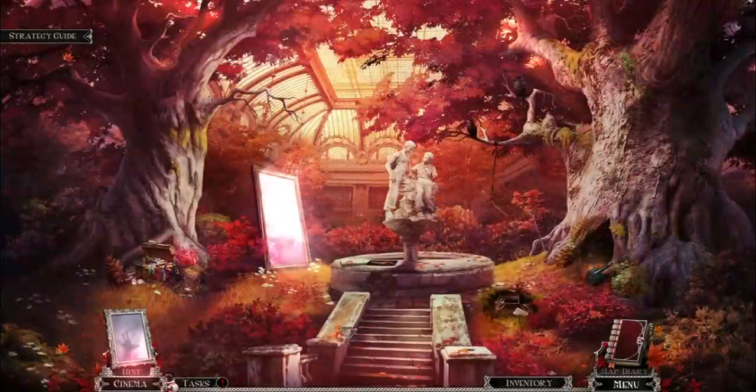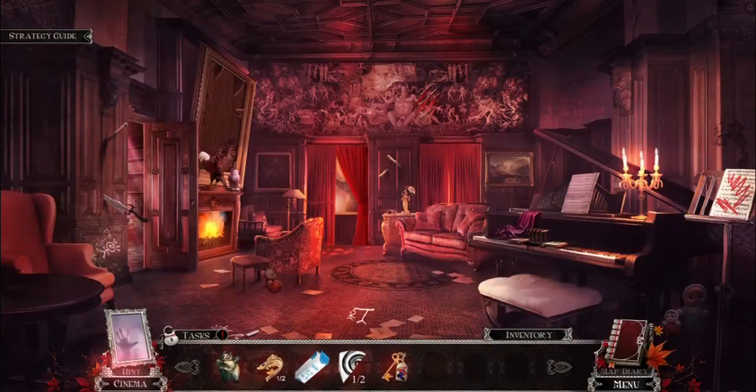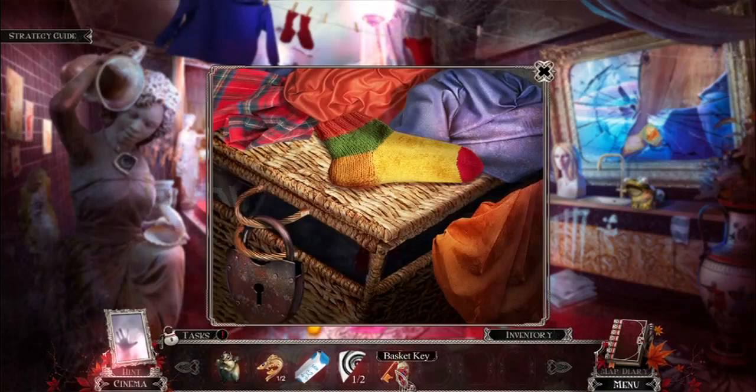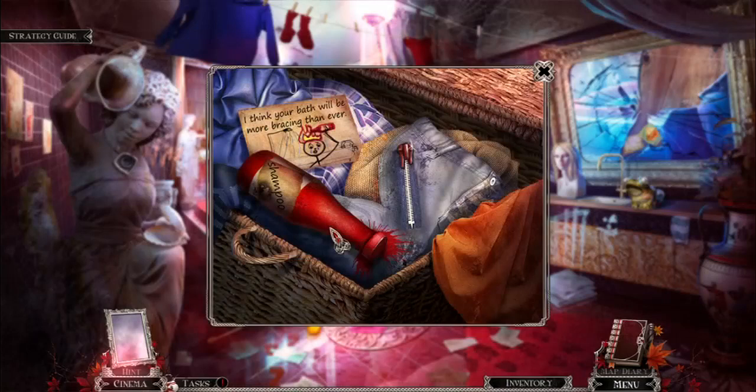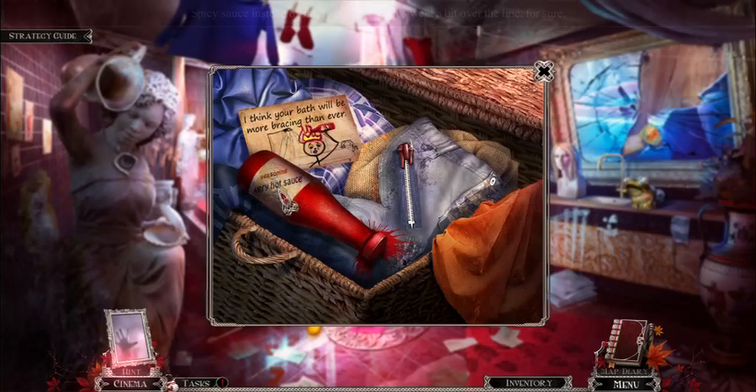Basket key. I saw you. Okay, I do have the achievement. Got it. Alrighty, this basket key goes right here. I think your bath will be more embracing than ever. Spicy sauce instead of shampoo. These kids went a bit over the line for sure. Very hot sauce seasoning.